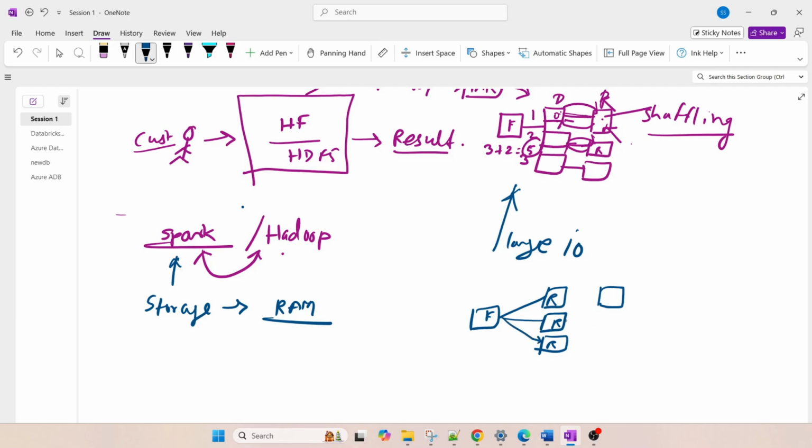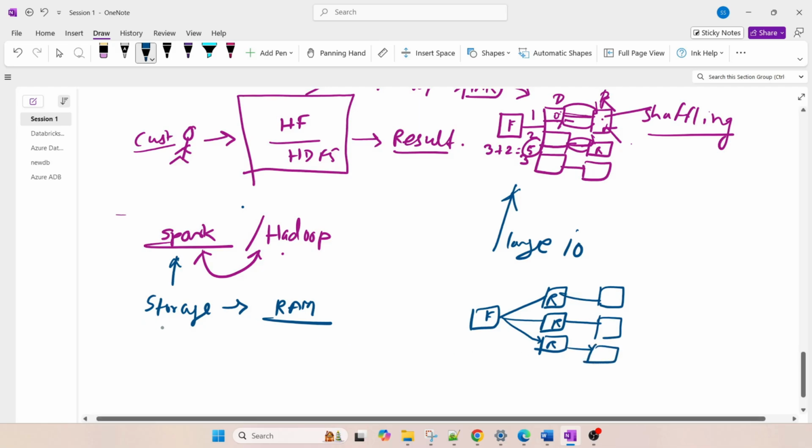From a data point of view, considering Azure here, Spark will support HDFS, Azure Blob Storage, then S3, then DBFS, the Databricks file system. These are some of the file systems that can be supported by Spark.